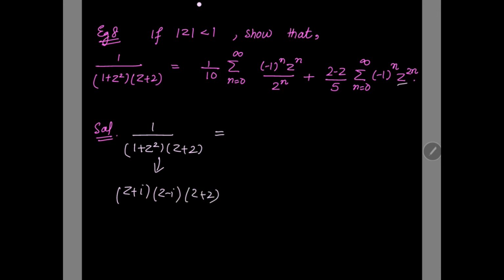But we need not separate this 1 plus z square in this iota form, because in our result we need the power, see, the first term having the power only z to the power n, and for the second term we need the power z square to the power n. So we need this z square, right? That's why we should not separate this 1 plus z square into iotas, because we need z square in our result. Alright?